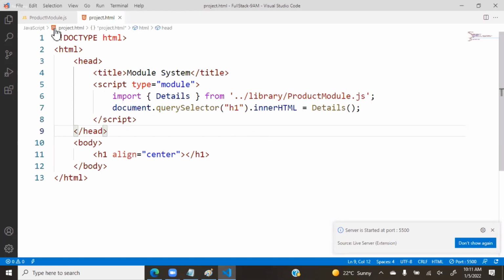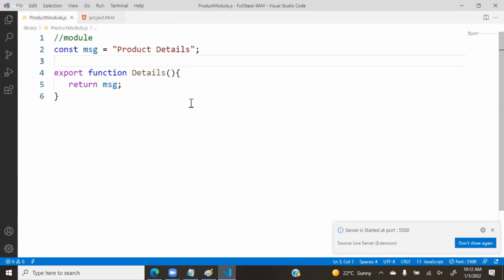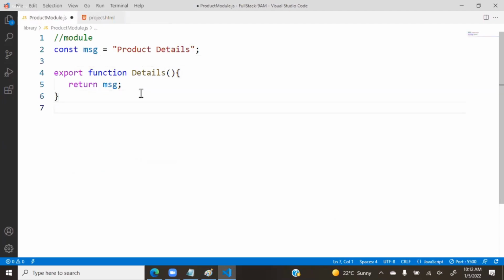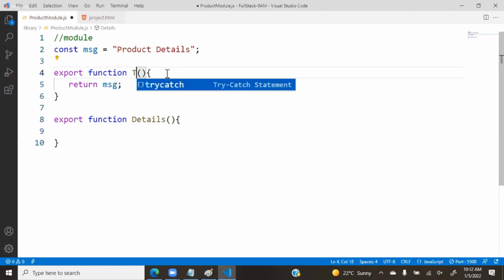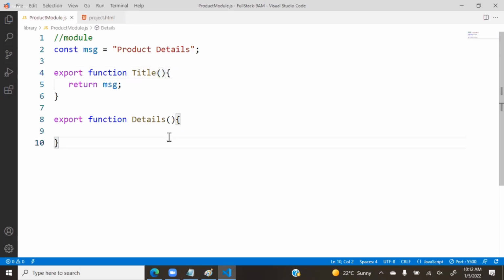For example, suppose we have a function, and another function is there, export. Suppose I define this as details, and the previous one I will make as title. Title is presenting the title.